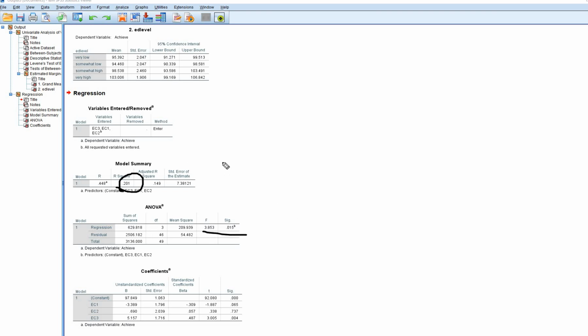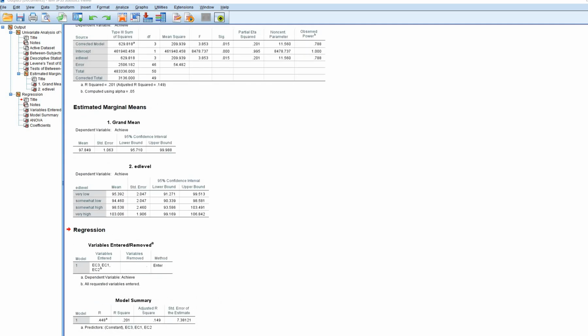They're exactly the same. Another thing to note then is our intercept, which is 97.849. If we scroll back up, you'll see from our analysis of variance results, there is the grand mean. It's 97.849, and that is, again, the average of all these group means, essentially ignoring the differences in sample sizes. So that's it right there.